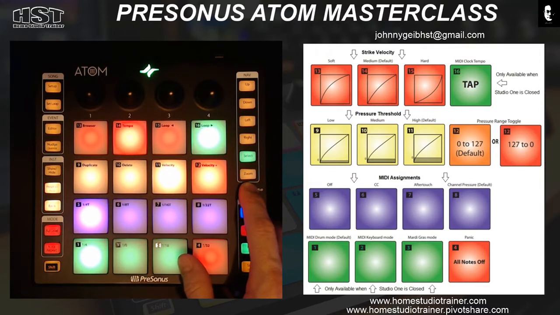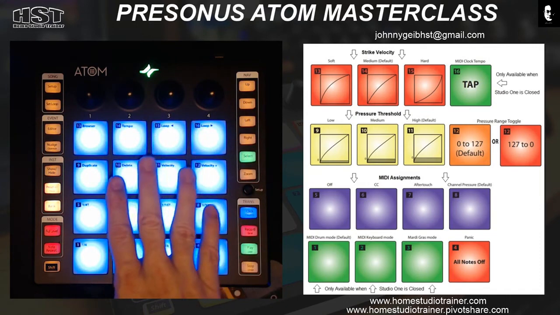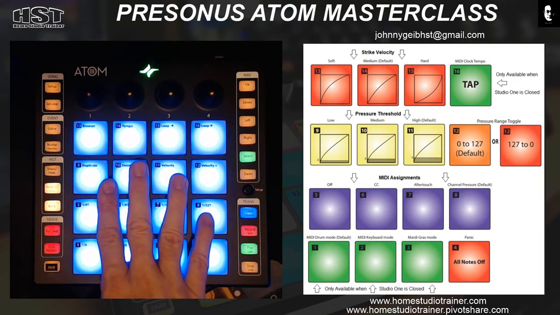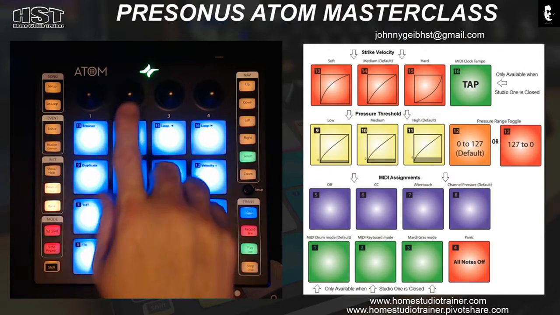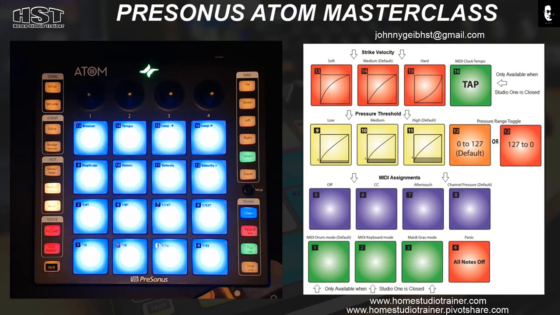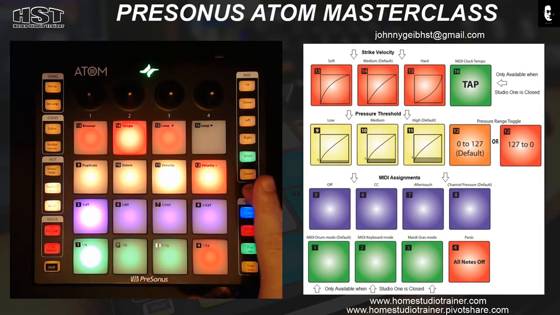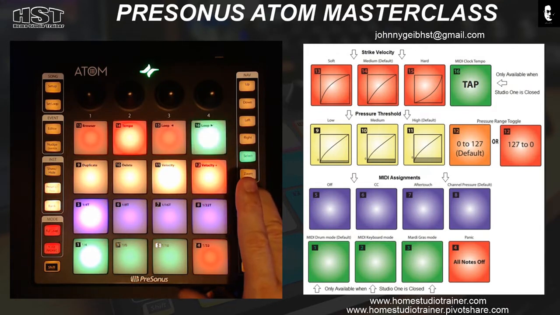So in this mode and for third-party DAWs, these are the settings that you can make. Remember, Studio One is closed. We don't have Impact open or anything. So this is kind of our default mode. Once you fire up the Atom, the pads are going to be blue, and the persona symbol is going to be green, indicating it is not connected to Studio One. Okay, let's go into the setup mode. Boom. Here we go. Now our pads on the Atom match what's on the right in my chart.